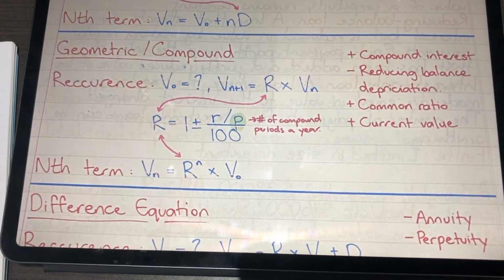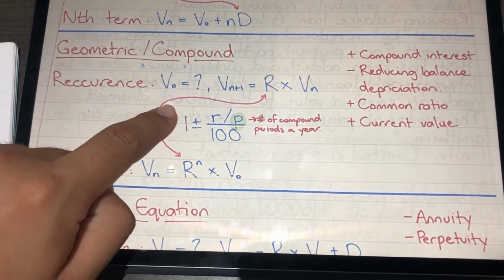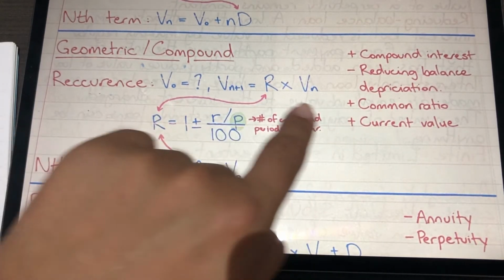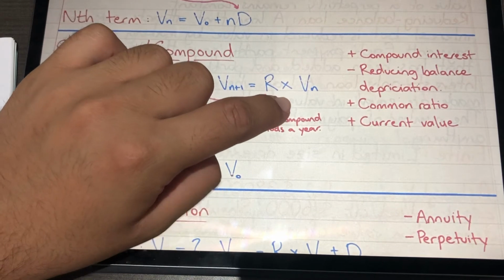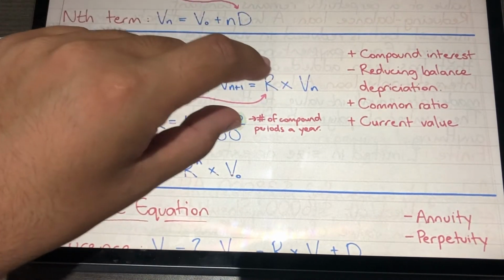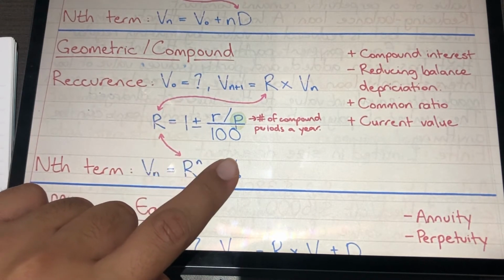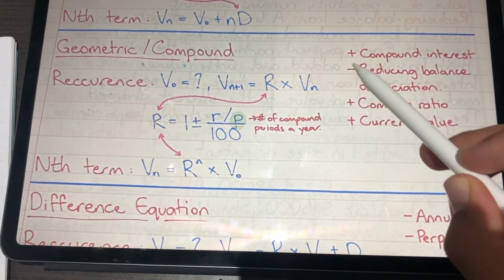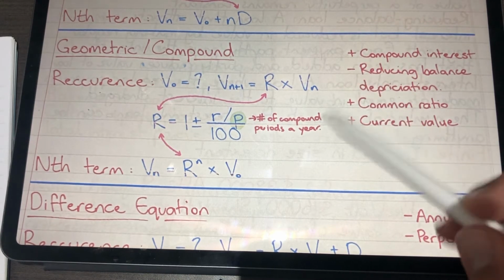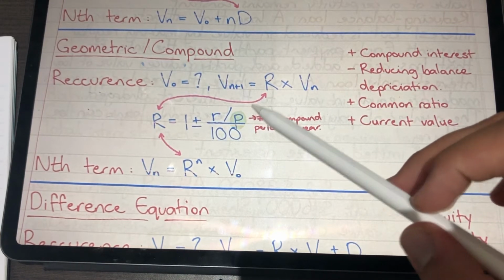So we're going to use either one of these equations. Now it's either recurrence or nth term. The question tells us recurrence, so that means we need to find what our V0 is and then the relationship here, this equation. So we need to find what R is. Vn is the constant like x, so R is what we need to find to solve the question here. And we have an equation that says R equals 1 plus or minus R divided by P on 100. But because we're using reducing balance, there's the negative sign here. Negative means it's decreasing, so we're going to use 1 minus R divided by P over 100.